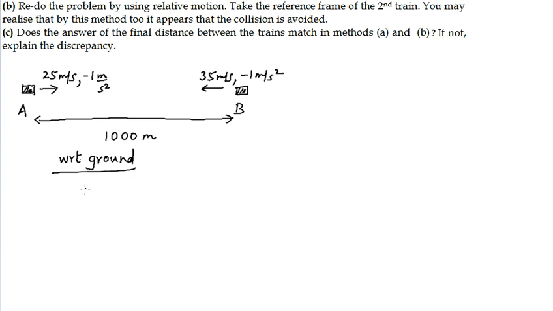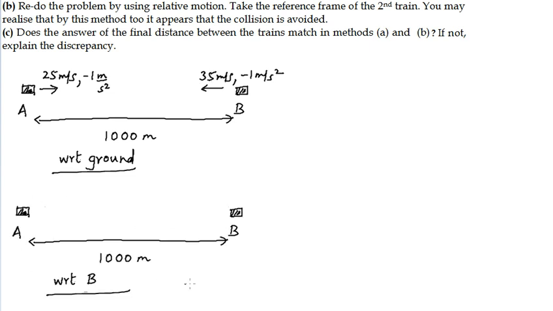Now we have to redraw the diagram by attaching a reference frame to train B and calculating all of these physical quantities in this particular reference frame, namely the reference frame of B. So this is what we have done over here in the second diagram. Now in a reference frame which is attached to B, B will constantly be at rest. So that's what I'll write over here. That is, B's velocity is always equal to 0 and its acceleration is also always equal to 0. Now let's try and find the corresponding velocity and acceleration for train A.